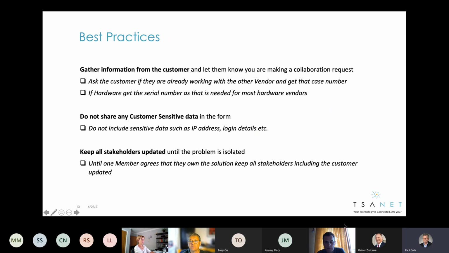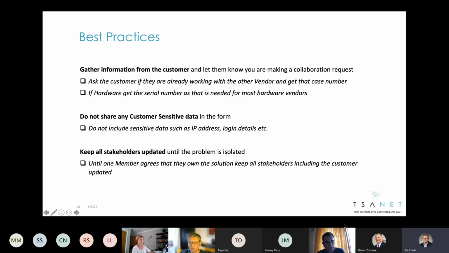So really the two things to keep in mind are when you are working with a customer and you say, hey, I need to pull in vendor X. It is always good practice first to make sure that they know that you're going to do that. And when you do that, see if the customer already has a case open with that vendor, because a lot of times that could be the case, right? The customer may have opened up a case with every single vendor in their environment because they want to get it solved. So this is just kind of helpful if the customer's already working with them to kind of get the cases linked, so to speak. So always ask that question.